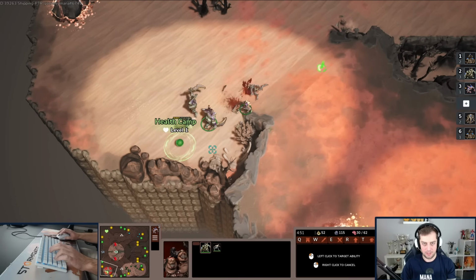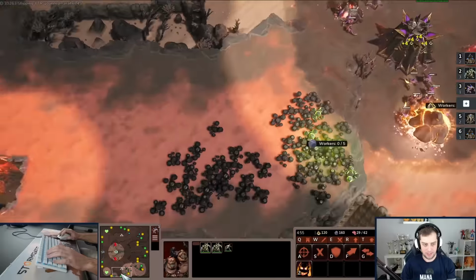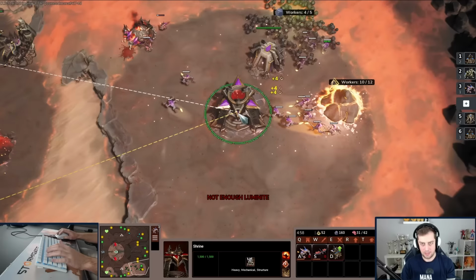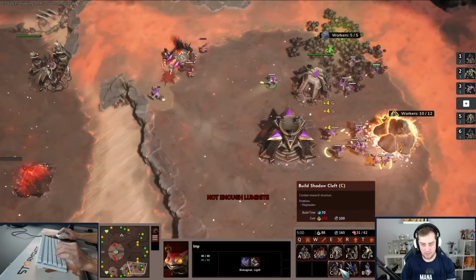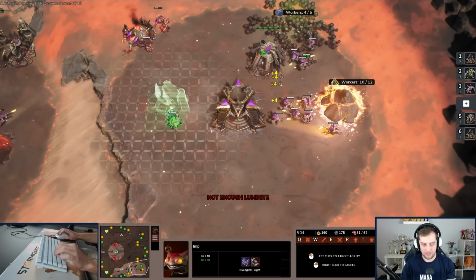That's kind of... Oh, what? I lost the gaunt? Why did he attack the gaunt? Not the brute. I didn't notice that. Not ideal by me. Okay, we need some... what is it called? Shadowcleft. ZC is going to be the hotkey for that. I forgot about that. Let's go.